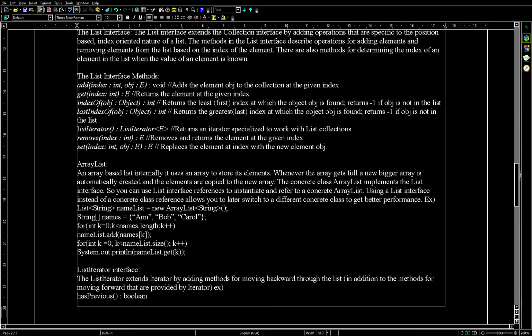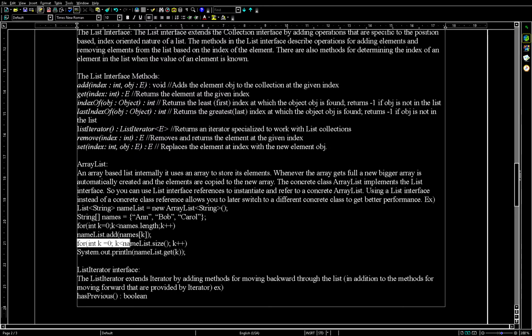So at 0, it's going to add Anne. Then it's going to plus 1. So 0 is Anne, 1 is Bob, 2 is Carol. So it's going to start at 0 and add Anne, increment by 1, then we're at 1 and it's going to add Bob. Then it's going to increment by 1, then we're at index 2 and it's going to add Carol. And then that's less than length, so 1, 2, 3. Now it's at less than 3, so it's going to stop.